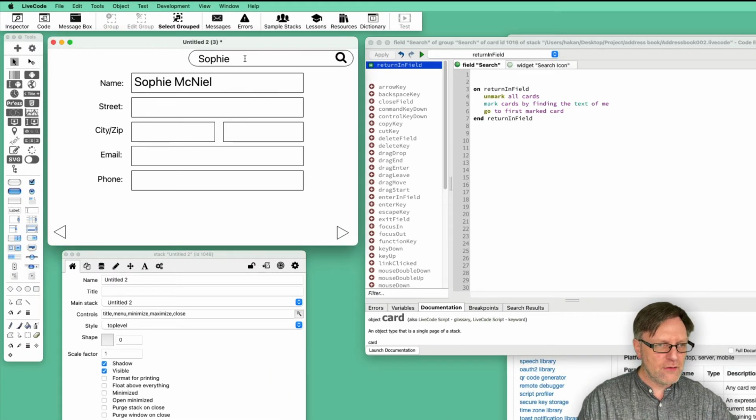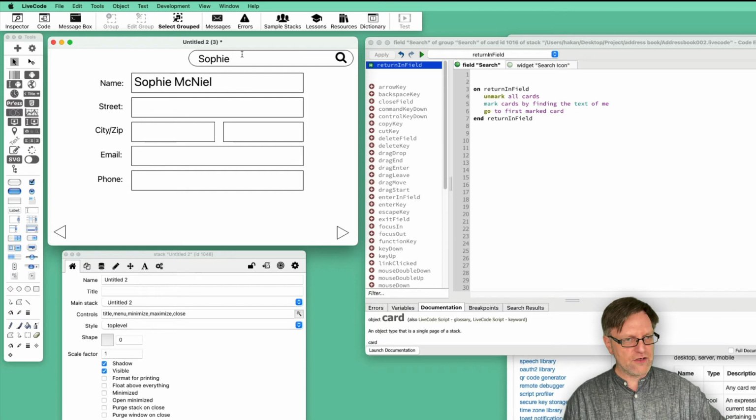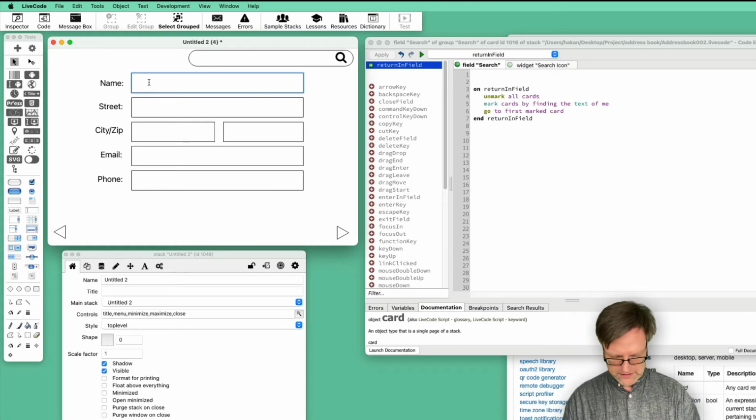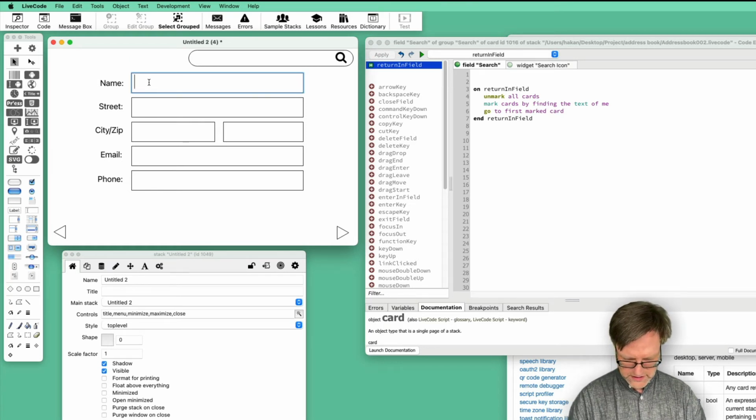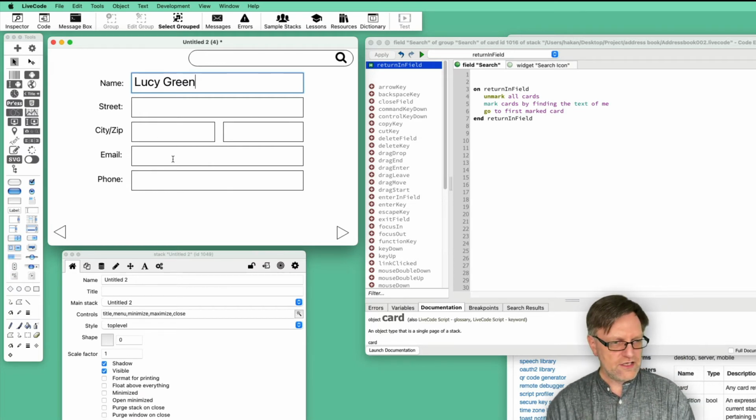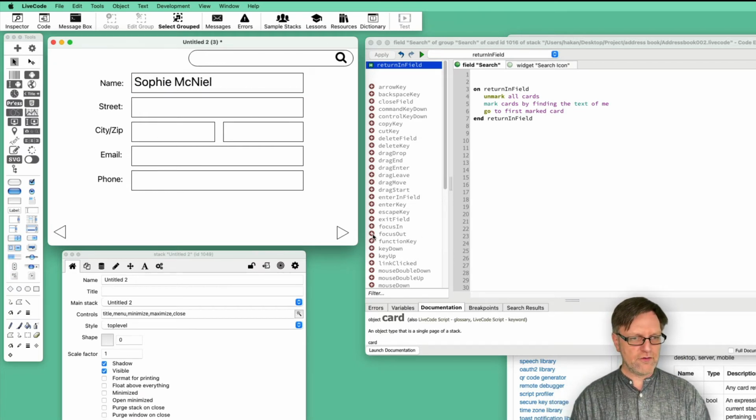Let's remove that one and let's create a new card here, so we have something between, and let's call this, I don't know, Lucy Green, like this. So now we have Sophie McNeil, Lucy Green, and Sophie Brown.